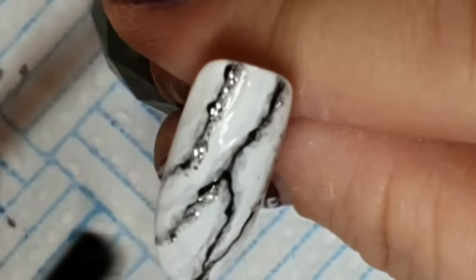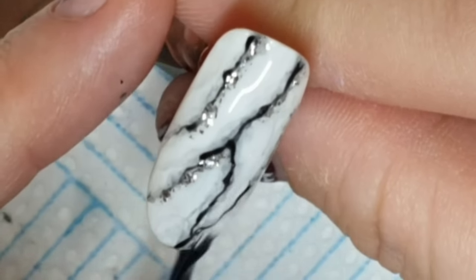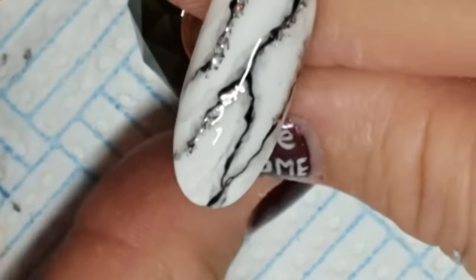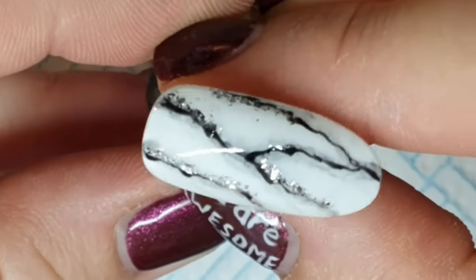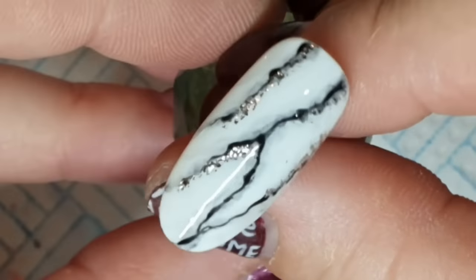And then I've added some Snow Angel just to give it a little bit of glitter, cured all that, and topping it with Diamond Gloss, of course, that's been cured. So that's our realistic looking one. It's still not that realistic, but I'm not trying any harder.